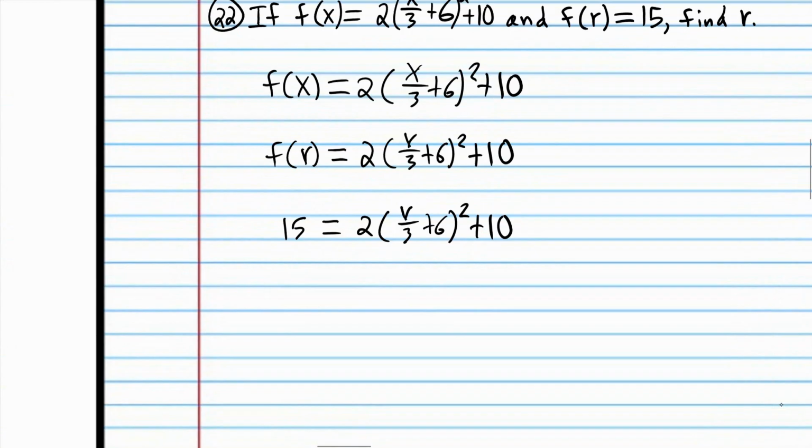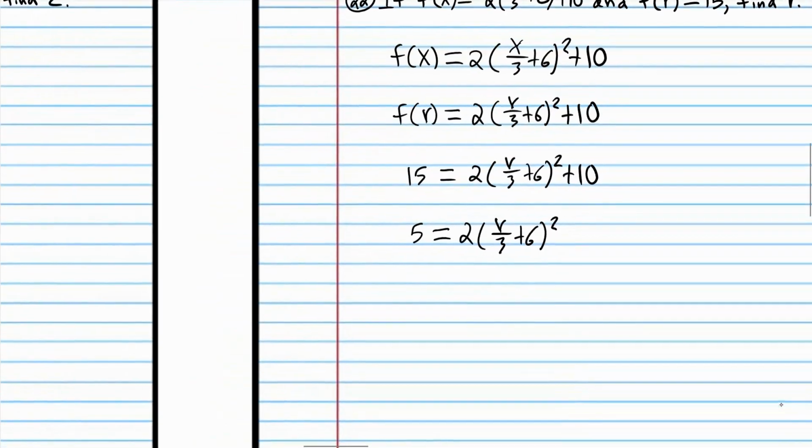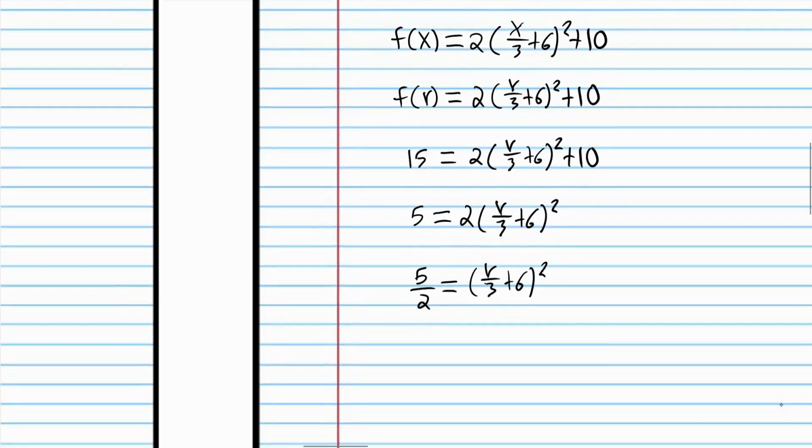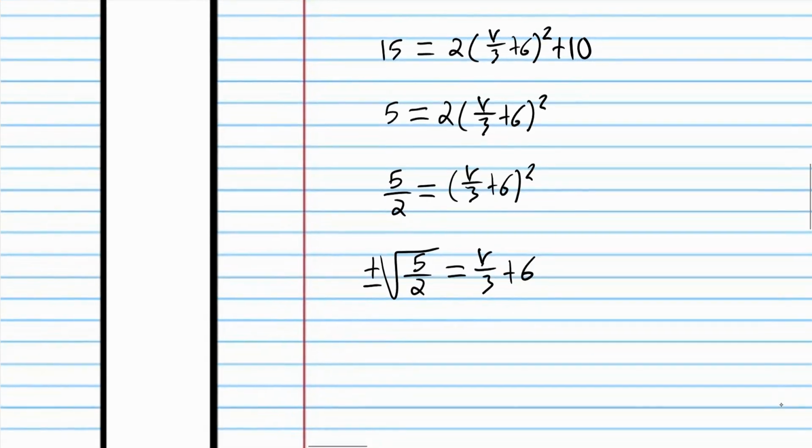And so now we have an equation with a square, and we're just going to isolate this square here by getting these green numbers on the other side of the equation. So I'm going to subtract 10 from both sides, and I'm going to divide both sides by 2. And I'm going to square root both sides of the equation, remembering to write a plus or minus symbol, which is something that's almost a guarantee that students are not going to remember.